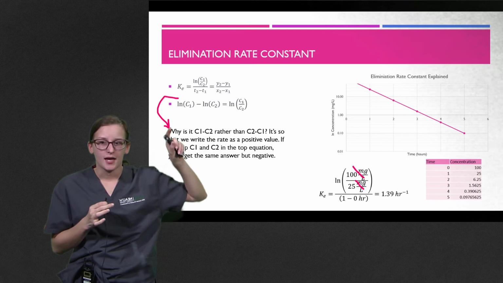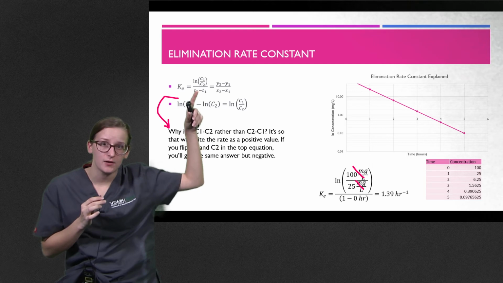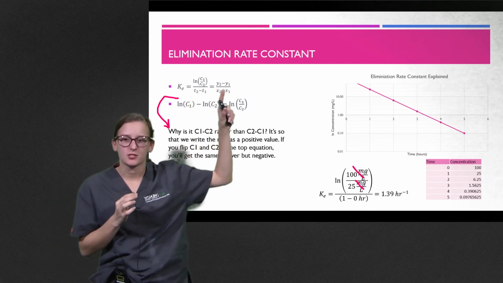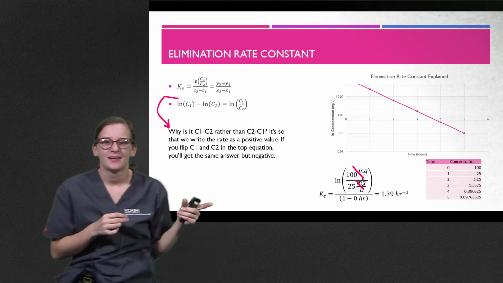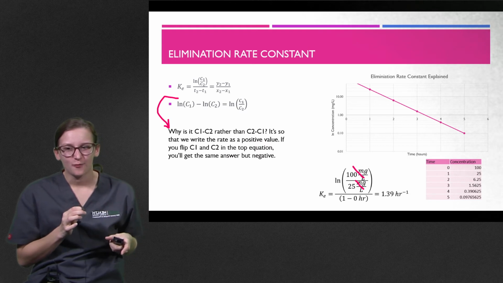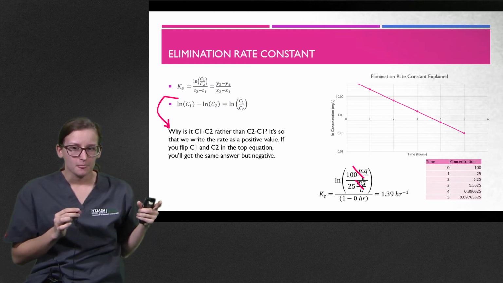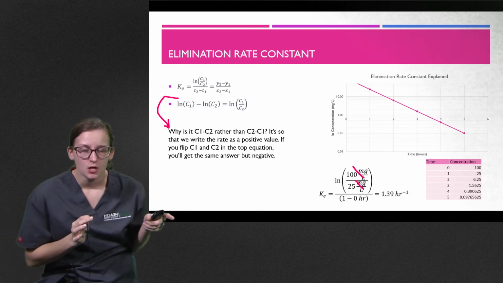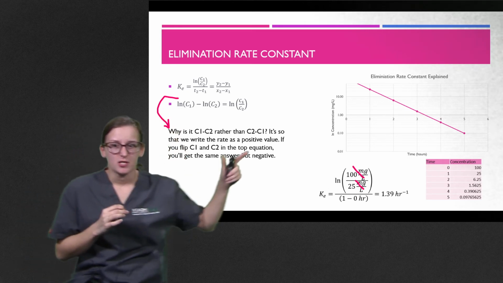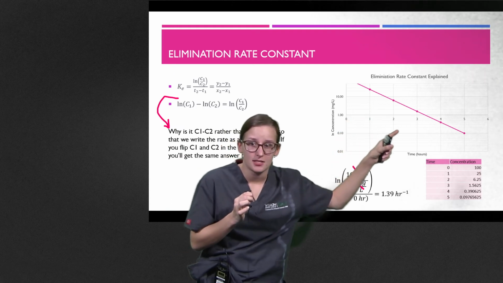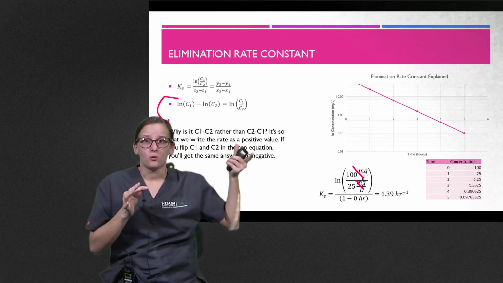And I just wanted to show you that if you take the elimination rate constant and you write it out in basic mathematical terms, it kind of looks like a slope equation, y2 minus y1 divided by x2 minus x1. And then this slide took me a while because I was like, wait, why is it C1 minus C2 rather than the other way around? But if you're wondering the same thing, it is because we just want our value to be a positive number, or an absolute value. Because you can see the rate constant is technically negative because it is trending downwards. But for the purpose of saying what the rate is, it's a whole absolute number.